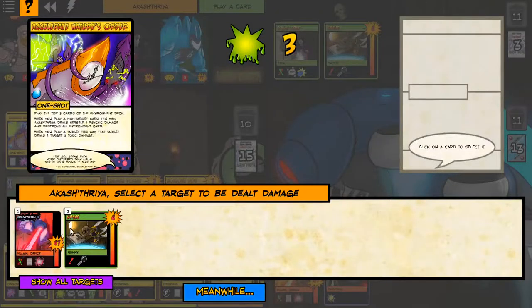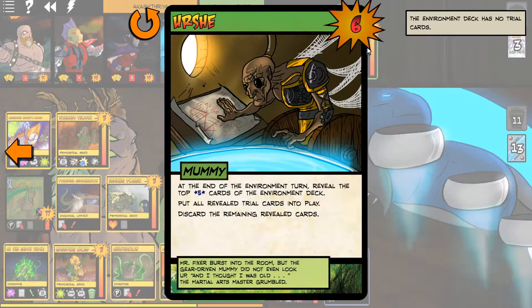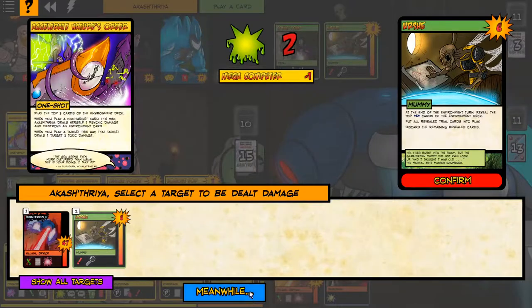Urshe. Well, you're gonna hit yourself, sir. In the environment turn, reveal the top 5 cards in the environment deck, put all revealed trials into play, discard the remaining revealed cards. Oh, yeah. No, you need to go.